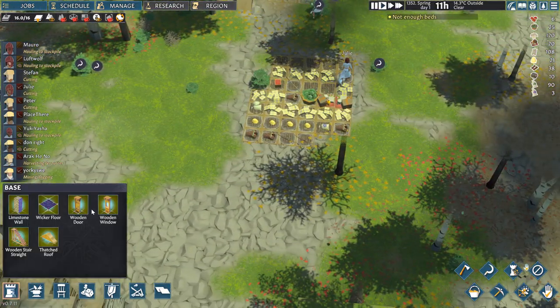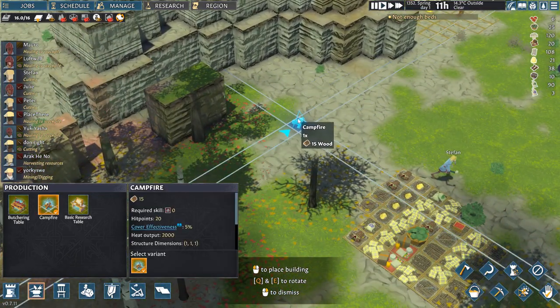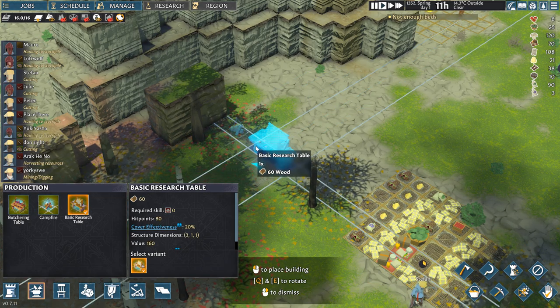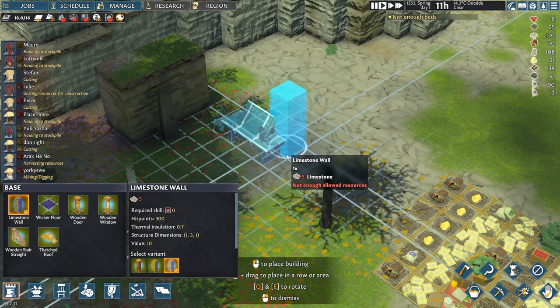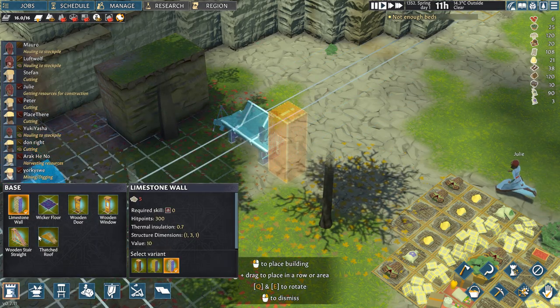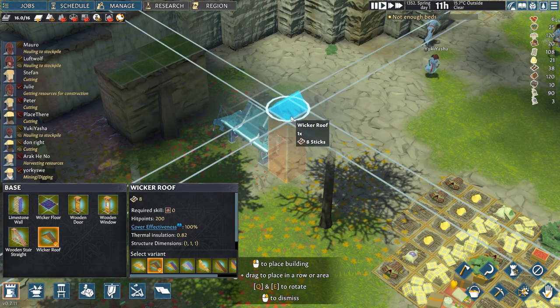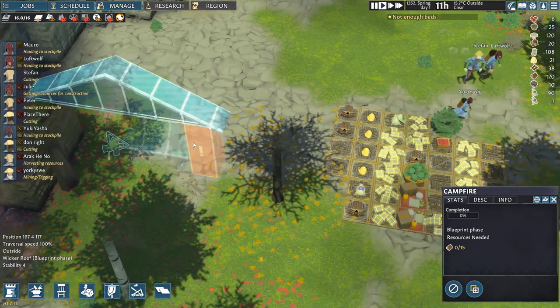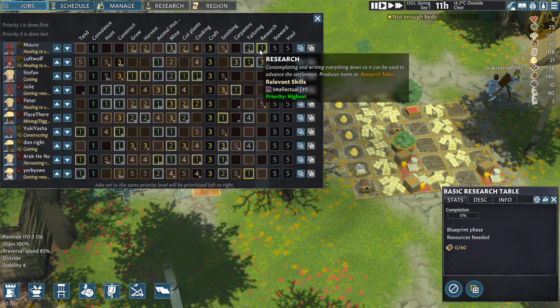And when I'm mentioning food, I might as well start with a campfire, and I can do that over here where it's going to be covered like so, and then have a research table right next to it like so. And then I'll need some limestone walls, and then put something over that, like a thatched roof, or nope, like a wicker roof. And that pretty much does that. So somebody will start doing research. I think that's who is priority one for research.